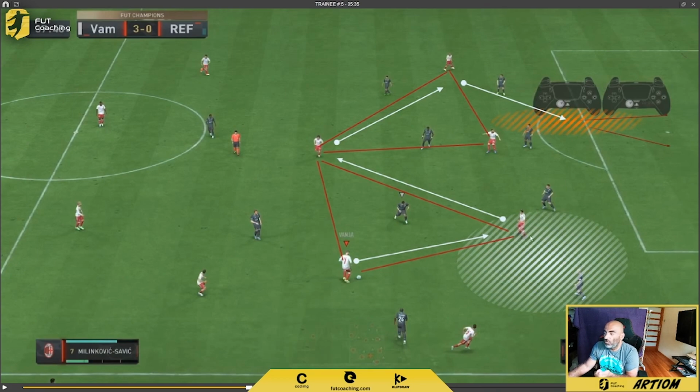Because we want to drag the focus of all defenders to this player, and again, I'm marking the orange zone, right? Because this is like the money zone for us, and the same thing will happen from this side to this side. Okay, so this is the area that we are aiming for, and in order to do that, just passing here and recycling the ball through other players.